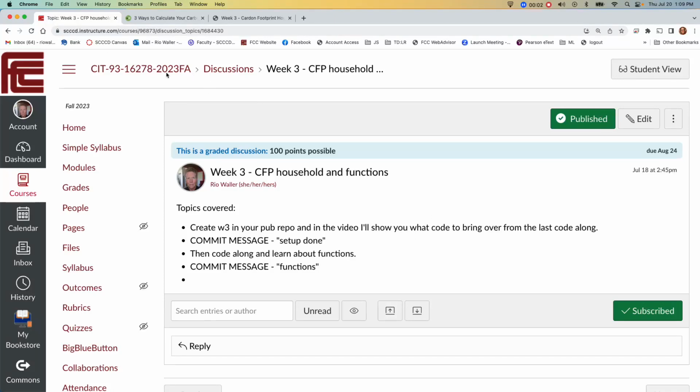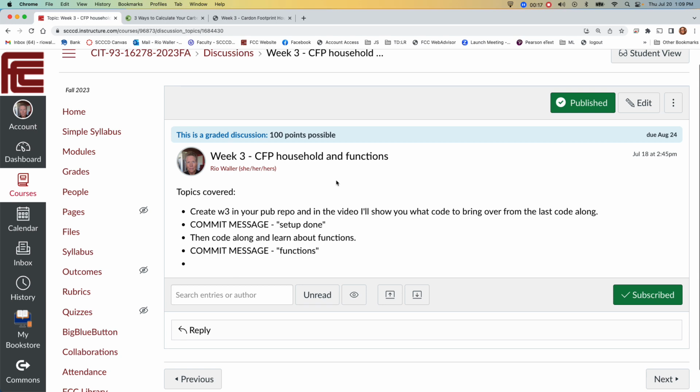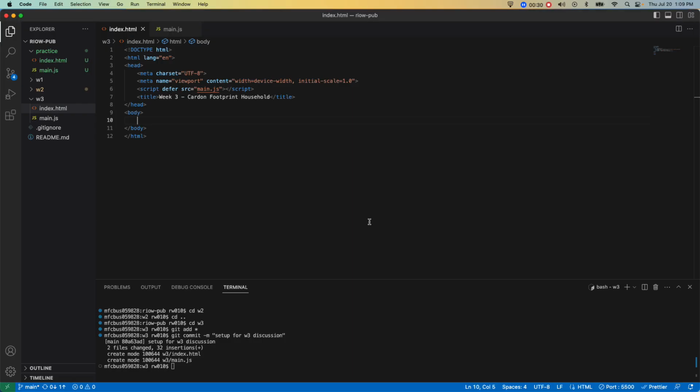Okay, so for our discussion this week, we're going to take some of what we've already created in the code along and move on to functions, which I'm guessing many of you have never done. We'll see how to implement them with the code we've already written and write some new code. I'll complete what I'm going to have you do at the end, but we'll first just do this setup part.